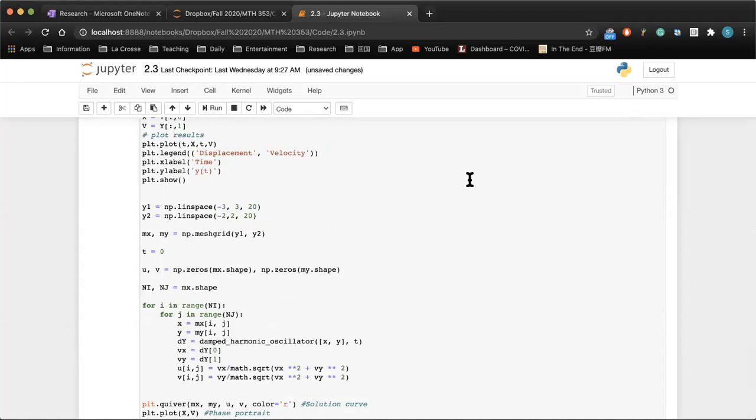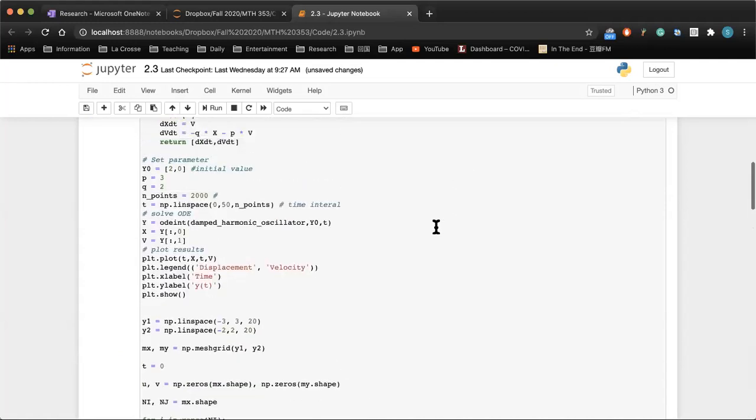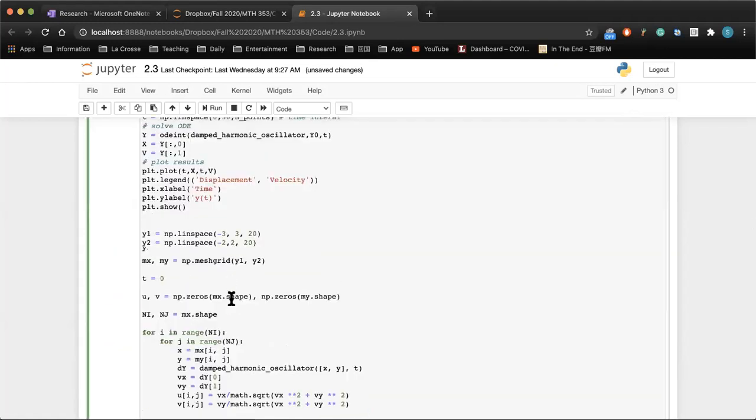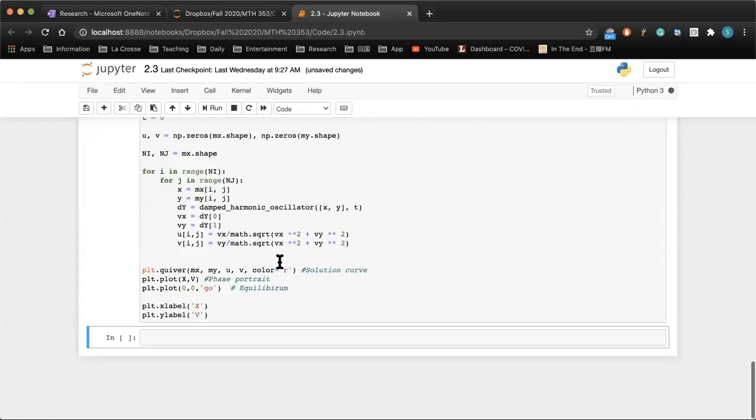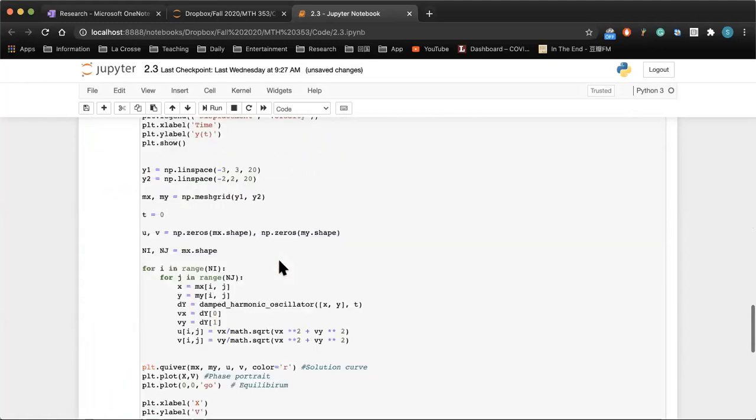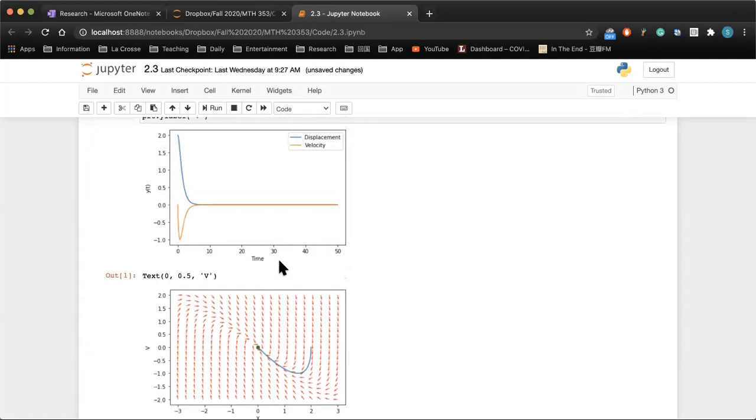Okay. A second thing becomes super interesting. That is, you can actually have two different P and Q. You pick P and Q to be 3, 2. And then you pick P and Q to be 1 and 2. By playing with the numbers, you can compare these two graphs. And then you see, by picking different numbers for P and Q, you have two different behaviors. The first one, if I'm going to guess, looks like exponential. There's no oscillation. Right? You don't even pass the relaxation. Because you have a big friction, you cannot even complete one cycle of oscillating.